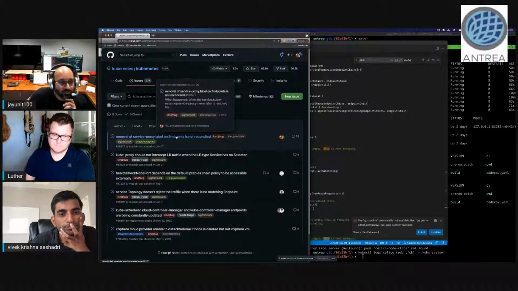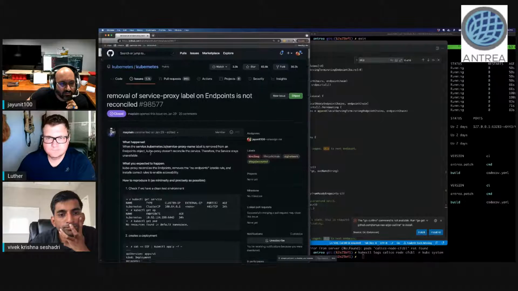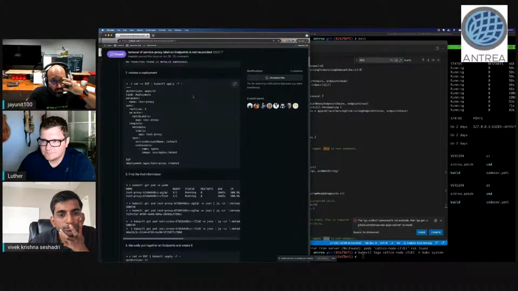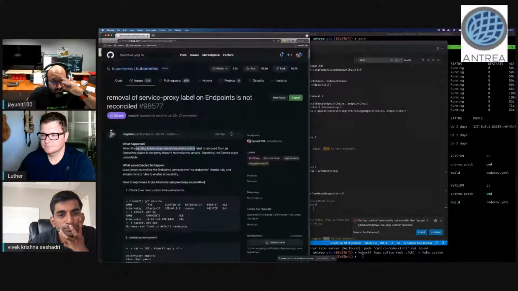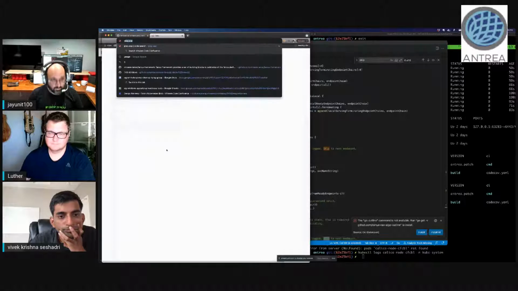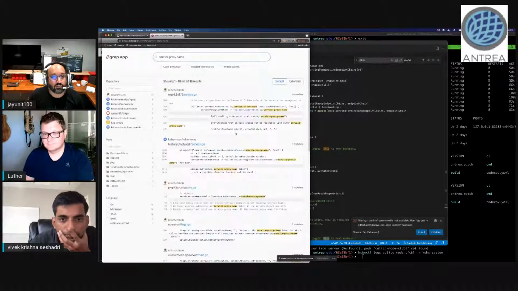Yeah. Service proxy label, this one. If you do service proxy name, then I think that's it. If you do service proxy name, then you can skip proxying. You can disable it.